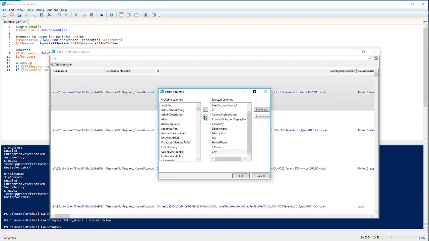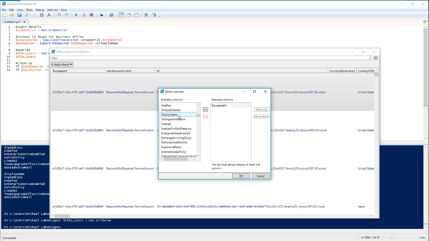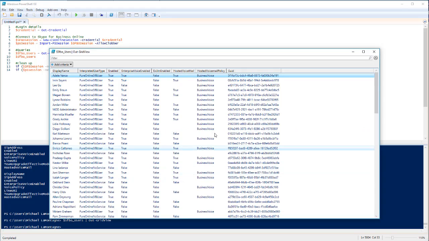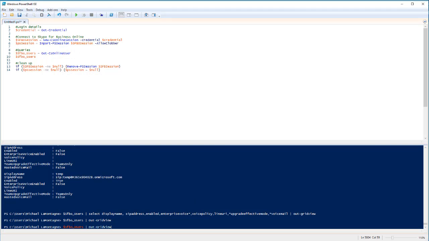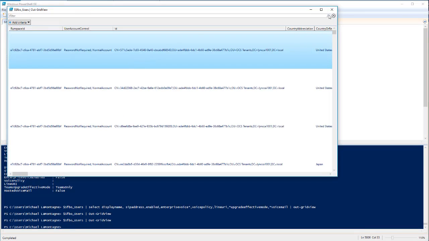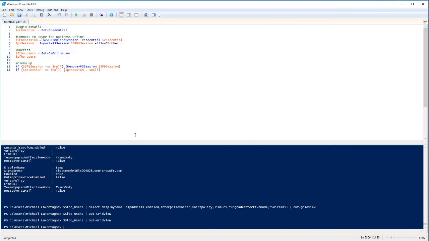I'm going to have to remove them all. I'm going to have to then re-add them in the order I want, sort them. A lot of clicking around. There's no real drag and drop. And once I have what I like, I can click OK and work with my data. But then if I close the window and then I realize I need to get some more data, I'll jump back in and nothing's saved.